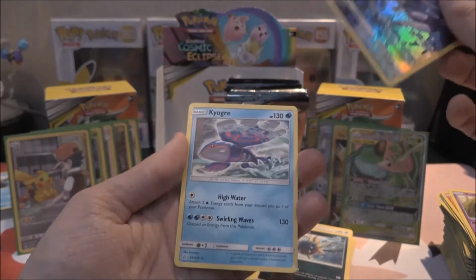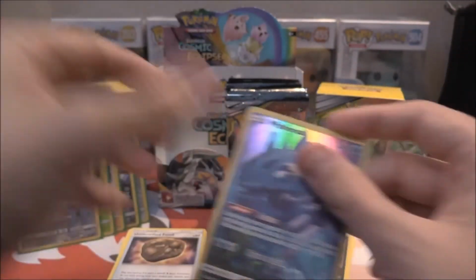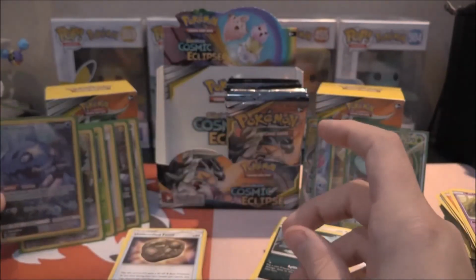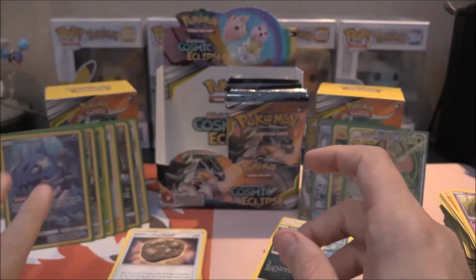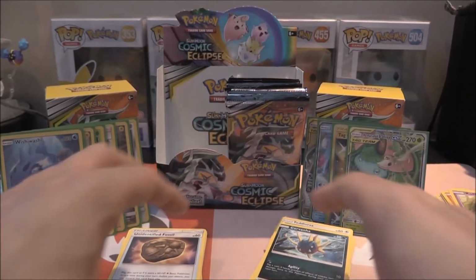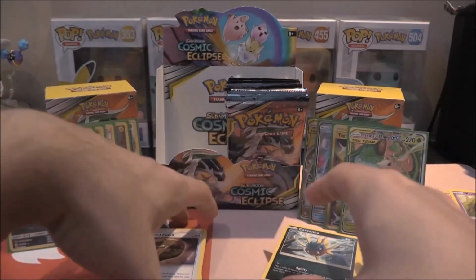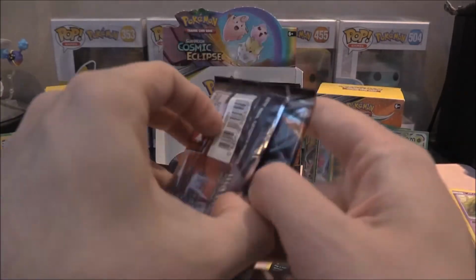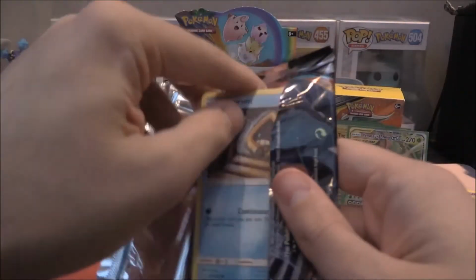Followed by a Kyogre. Why not? Why not a Kyogre? That is good stuff. I'm very happy with that. Pop that to our back there. Let's just see if we can focus in a little bit more on that. Okay, let's grab ourselves another pack with our fellow trio on the front.